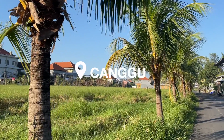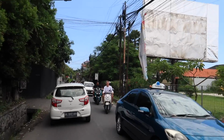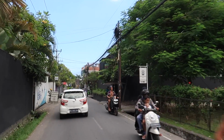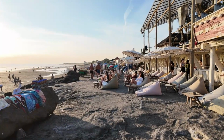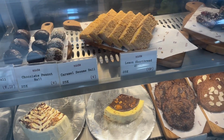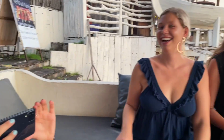So from the airport, the first stop is Canggu. Depending on which area you're staying at in Canggu, you're probably going to reach there in around 45 to 50 minutes by car. Canggu is definitely the number one upcoming place in Bali because everyone goes to Canggu nowadays. It has a lot of beach clubs, gyms, restaurants, and cafes that you can explore. This is also the place where most digital nomads and expats stay.